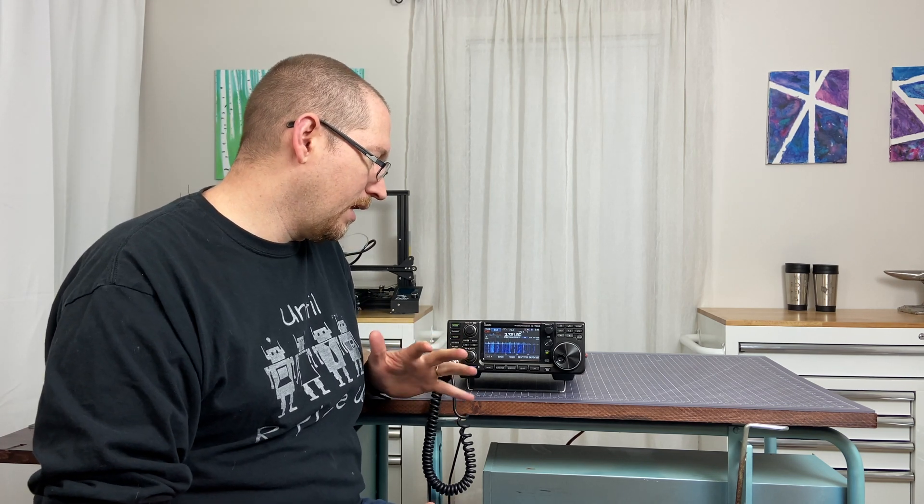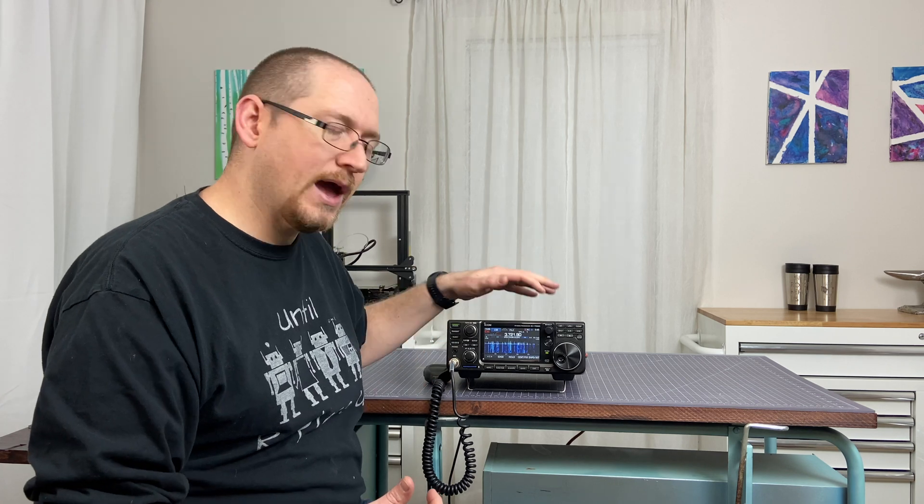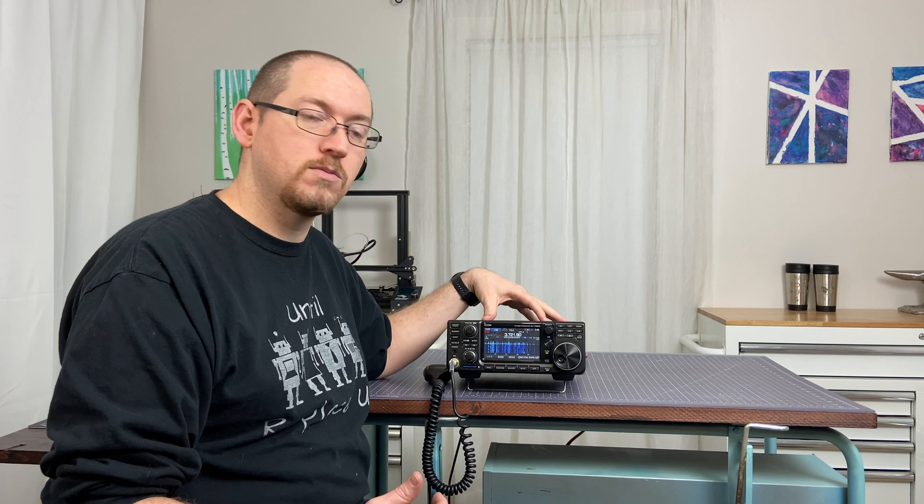The second thing I kind of wish they'd done differently: presets for digital. There are quite a few programs out there for working digital modes, but a few are used a lot more frequently than others. It would have been nice if Icom had those presets already built in — so if you're working with a particular program, you could just quickly load that preset and it changes all the necessary settings for communicating via USB cable on Windows or Mac. You can save those presets to the SD card after manually configuring them, but it would be nice if they had done that already. There is something to be said for having to manually learn those settings, but there's also something to be said for having a bank of presets ready to go.